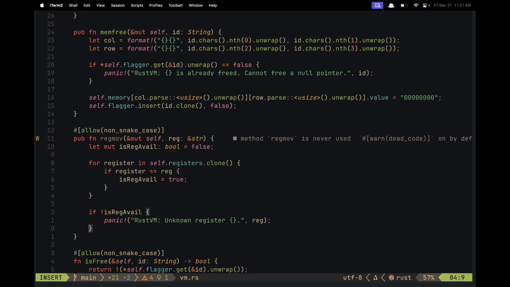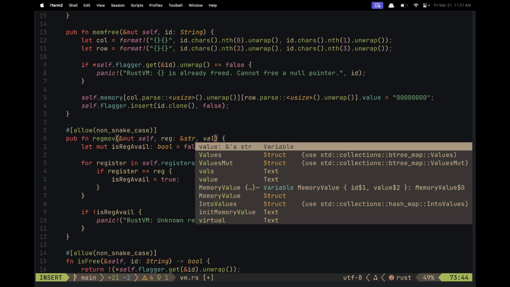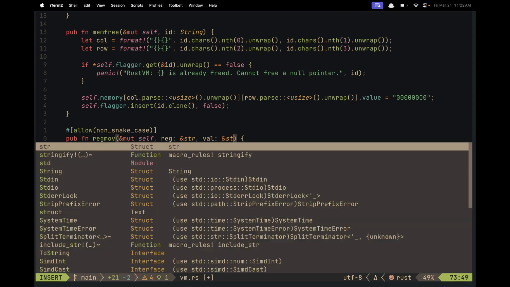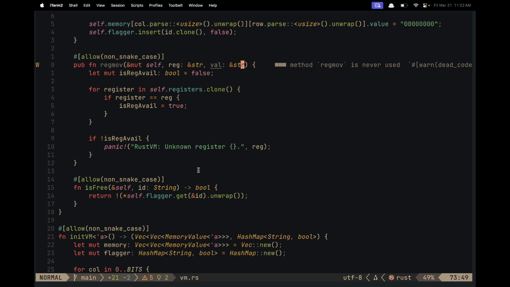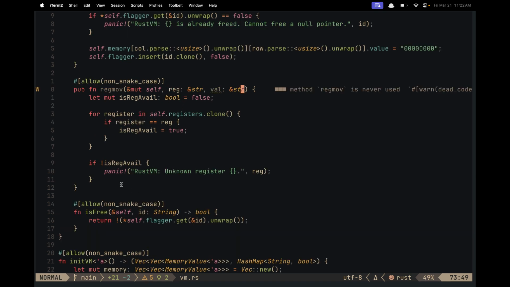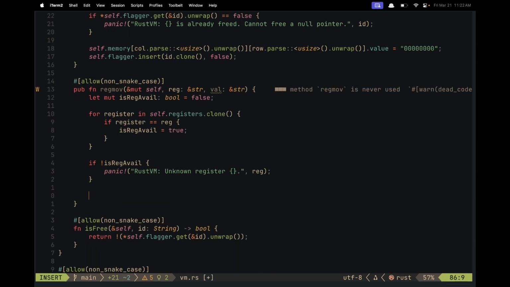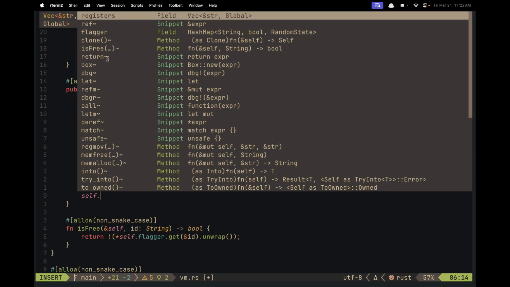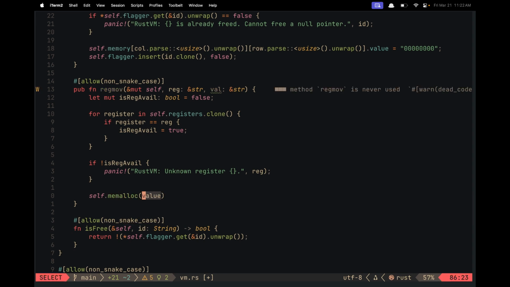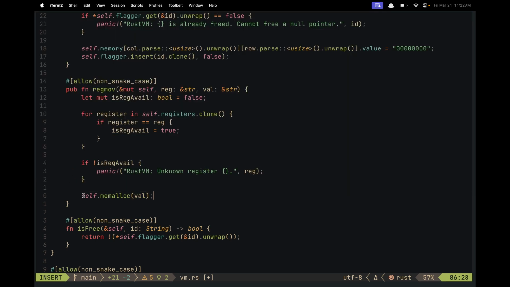Yes. Okay. So now what we're going to do is that we need to move, but we need the value too, and the value can also be a string like that. Okay. Yeah. So now it's very simple. What you do is just self dot, why is it not? Yeah, memlock. Sorry, that's the problem. So for memlock, our value, right, and the ID. So our ID is actually what do you say?